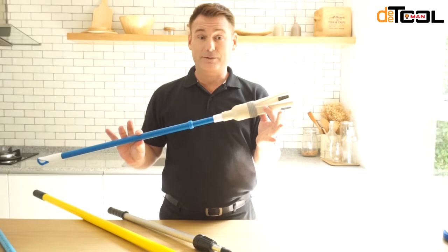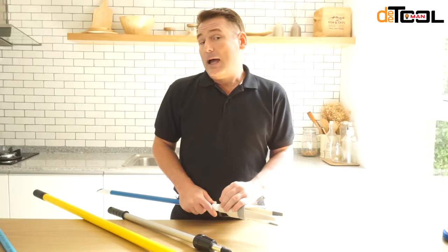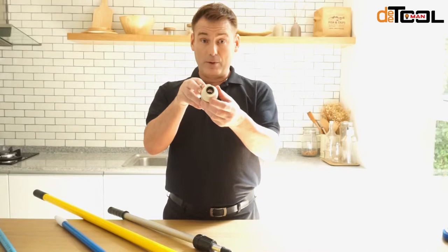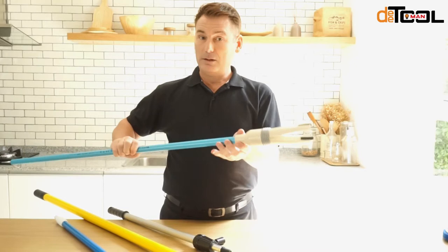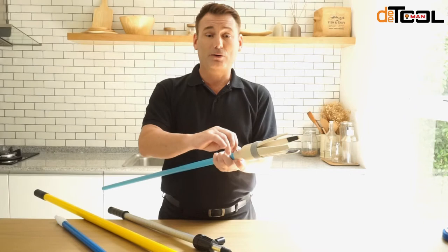Now, what if you don't have a threaded pole? Your next option is to use either a broomstick, a mop handle, or just a regular piece of PVC pipe. If you want to use PVC pipe, you'll need a half inch or 22 millimeter piece. What you do is take the piece of silicone in the end and simply remove it — unscrew the thumb screw, pick it out, and the silicone pops right out. Take your broom handle or PVC pipe, insert it — it'll fit very nicely. Put the thumb screw right back in, tighten it down, and that simple, you're all done. You're ready to go. This way you haven't had to spend any extra money.